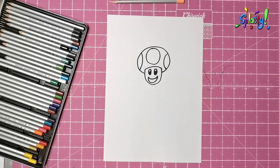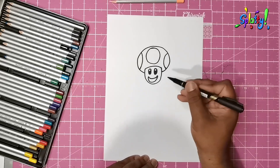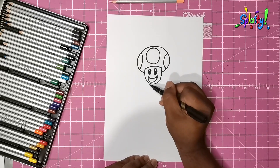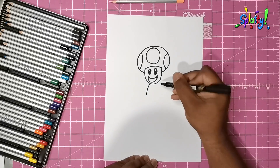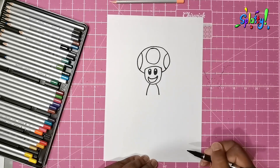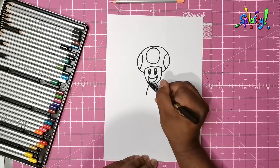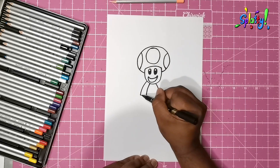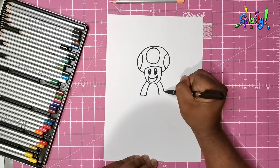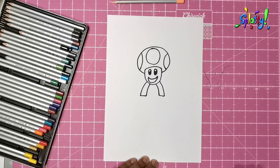And there we have it — that's Toad's cap! Toad wears a little waistcoat, so we're going to draw the panels of his waistcoat just over there and just over there — two easy lines coming down from the bottom of his chin. We repeat the line there and bring it in, then repeat that line there and bring it in.